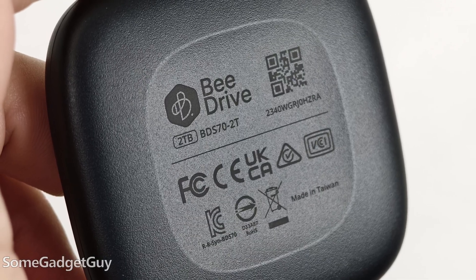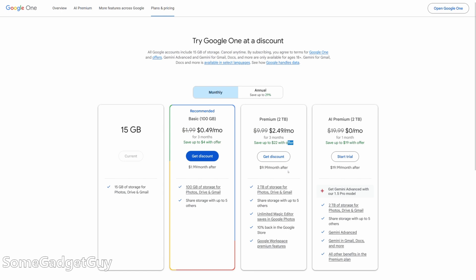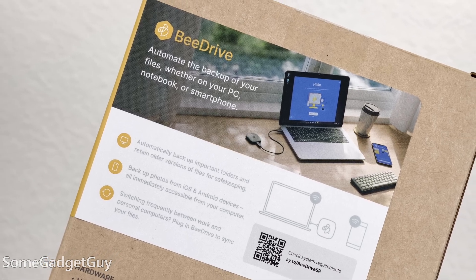I'm a big fan of using some hardware to support your gadgets instead of always relying on the cloud. Two terabytes of cloud storage is something you need to pay for every year. A two terabyte puck is something you only need to buy once. But looking at this so long after its initial launch, I do share some of the security concerns where all your data is accessible if someone were to steal this. I was hoping that since launch, Synology might have added their own way to password protect or encrypt the drive.